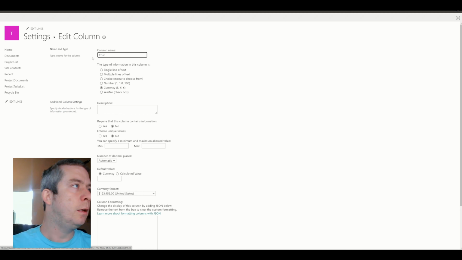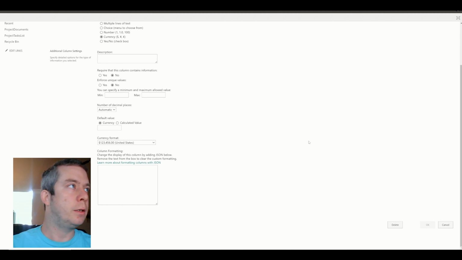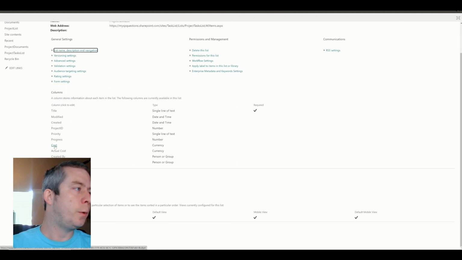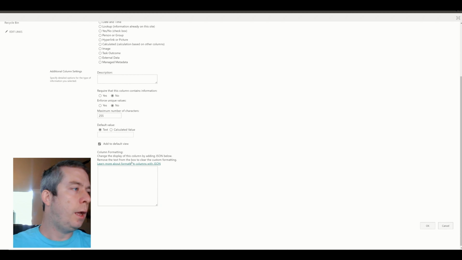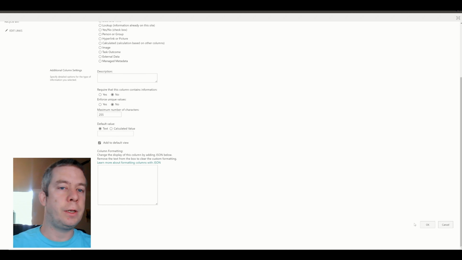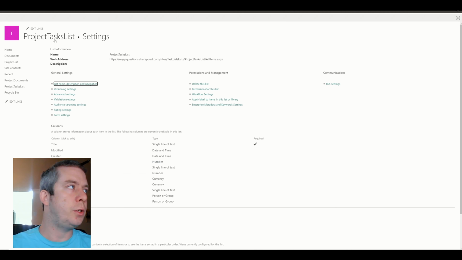That's just me being picky. So I'm just going to call it cost. So we have cost and actual cost. And we can add a risk column, risk. And I'm not going to change this to a choice field here. I'm going to leave it as single line text in SharePoint. We will make it a choice field in Power Apps.